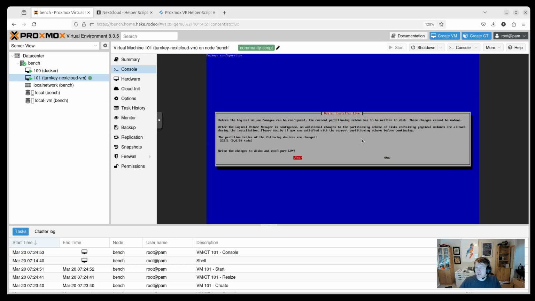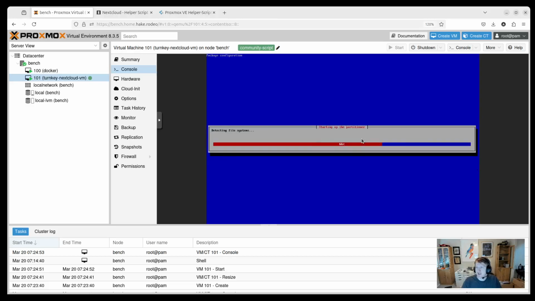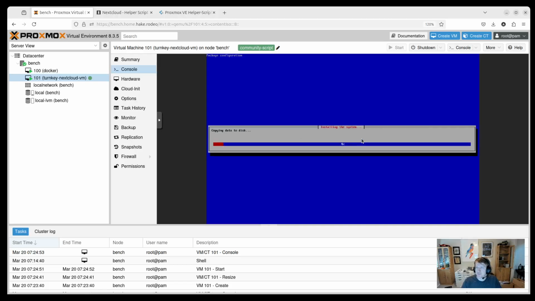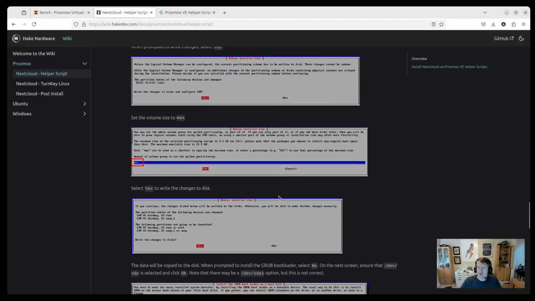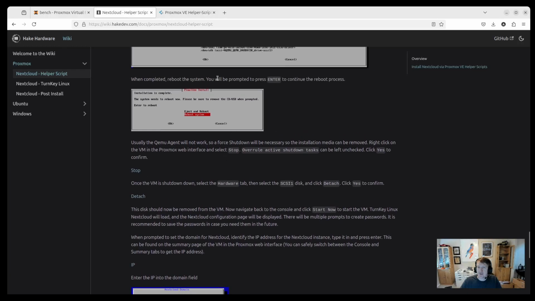And then just tab over to yes, or use the arrow keys and hit enter to write the changes to the disk. Here we're going to delete 90% and put max, which means we're just going to use the entire 21.5 gigabyte partition. Click tab to go down to OK and hit enter. And the installation is pretty quick. We'll just click yes to write the changes to the disk. Jumping back over to our wiki here, we are now down to the step down here.